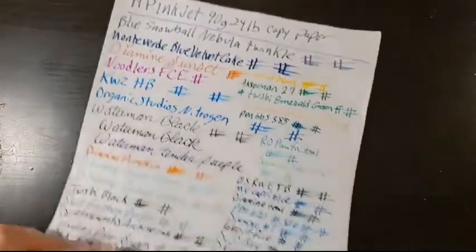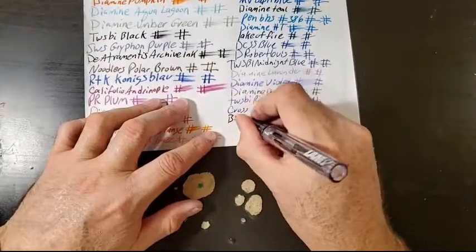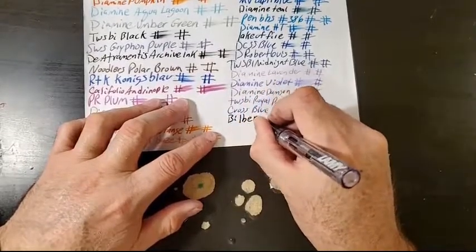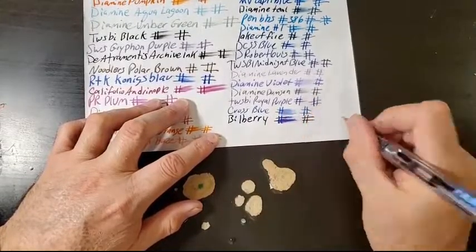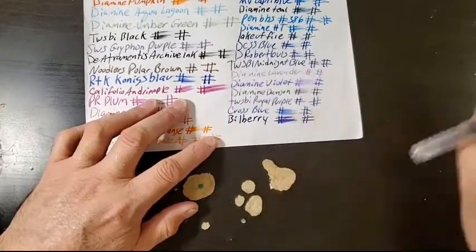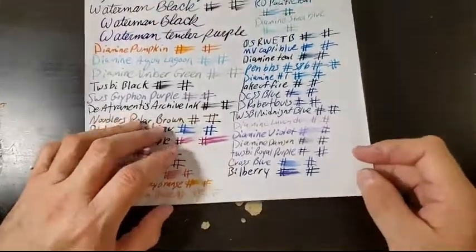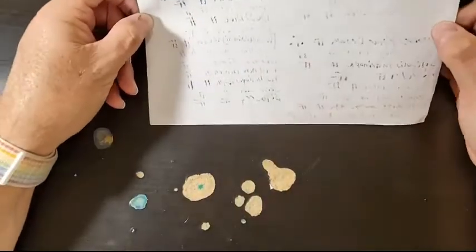HP Inkjet 24-pound copy paper. I'm almost out of this stuff too. I've only got one sheet left of the 24-pound. I wouldn't want to use it anyway because everything bleeds through it. There's like one ink, Waterman Black, that didn't bleed through.